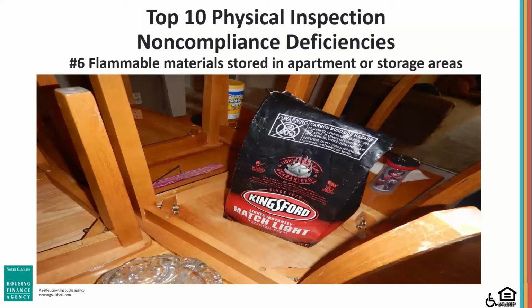Also make sure that you remember that if you have a tenant that has a moped or a motorcycle, that they don't have it stored within 25 feet of the building. It needs to be stored in the parking lot. Any gas-powered objects, devices such as that of a motorcycle cannot be stored within 25 feet of the building. Also keep in mind with propane tanks as well, they're not allowed.